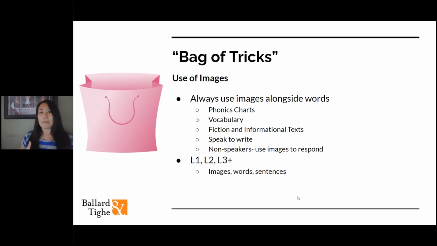This strategy is actually one of my favorites. I call it L1, L2, or L3. This doesn't have to mean level 1, level 2, and level 3, but if you are teaching a multi-level class, which I know a lot of you do, you have all the first graders and you have the very newcomers and the students that are actually already reading. So I always say if it's like a group 1, group 2, and group 3. So you have your lowest level working on images. So you're teaching vocabulary. Show them the image. This is an elephant, right?